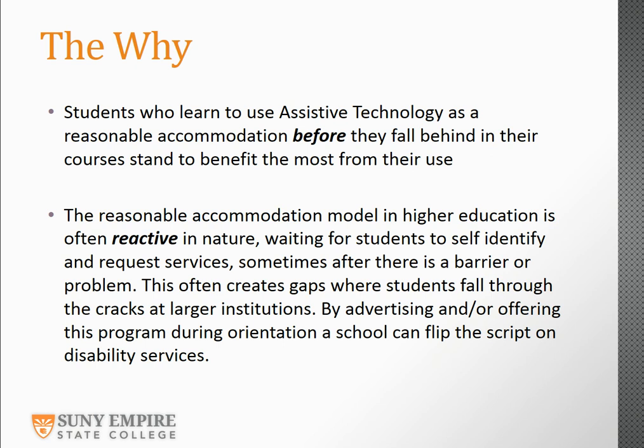Students who learn to use assistive technology as a reasonable accommodation before they fall behind in their courses stand to benefit the most from their use. This is common sense. The reasonable accommodation model in higher education is often reactive in nature, waiting for students to self-identify and request services, sometimes after there is already a barrier or problem.